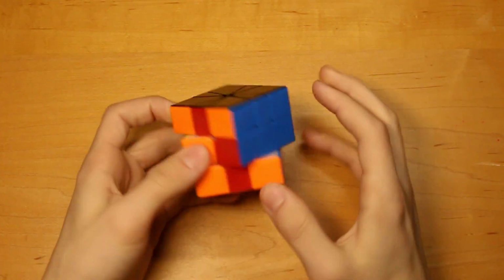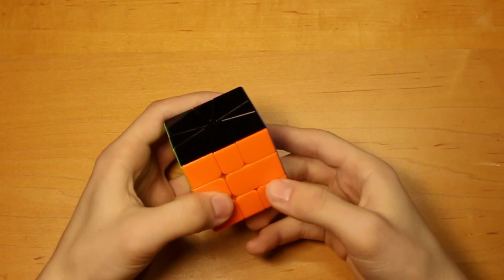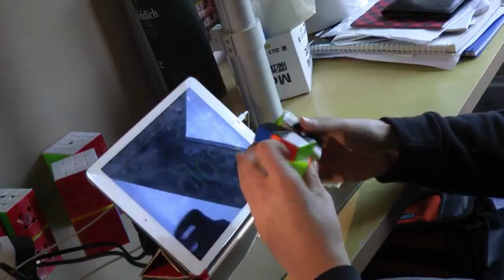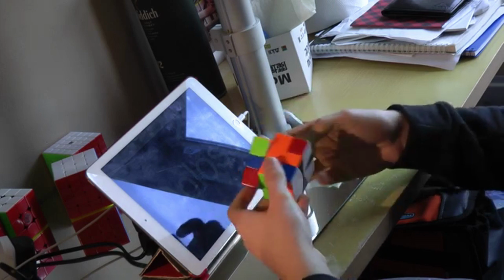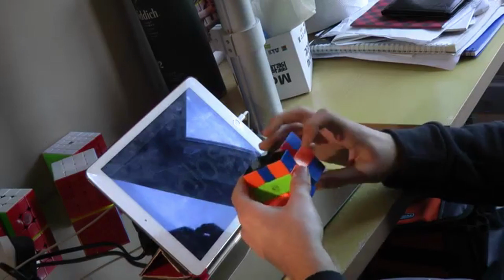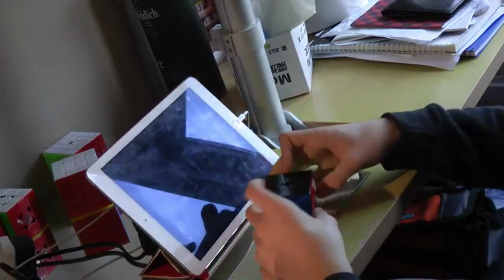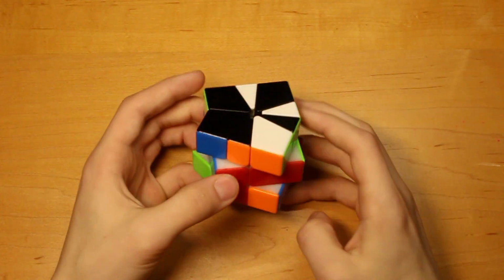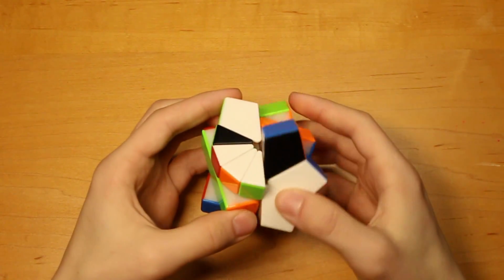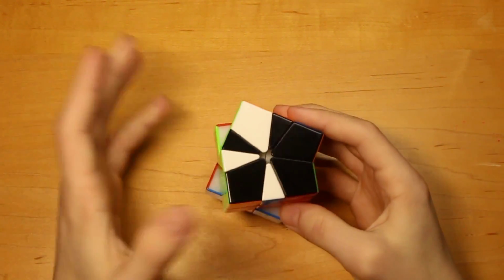And then for your EP, you had good double U-perms, which you did like this, standard alg. Good alg in execution, no complaints there. So for your third cube shape, you had this, and you did a Y2, and did it like this. So this was basically the best alg for this cube shape.